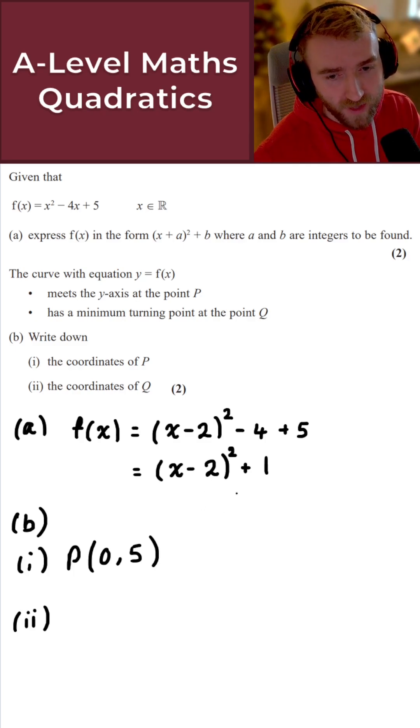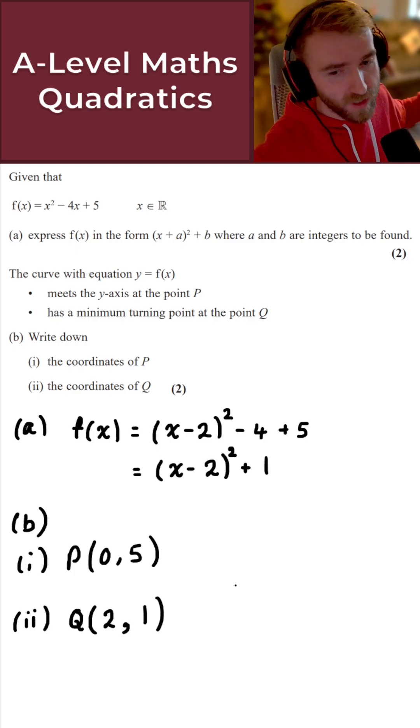So we flip this sign here. So if that's x minus 2, then in this case here, the x-coordinate is positive 2. And this here gives us the y-coordinate. So what I get then for Q here is just simply 2, 1 there. And there we go then. So nice and easy, that gives the solution to today's question.